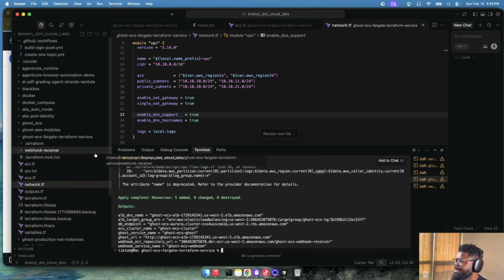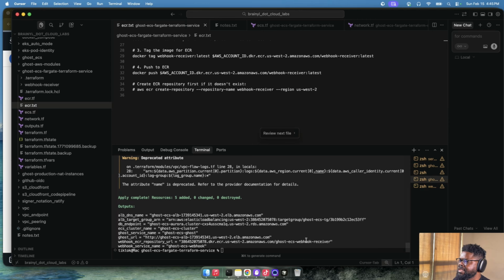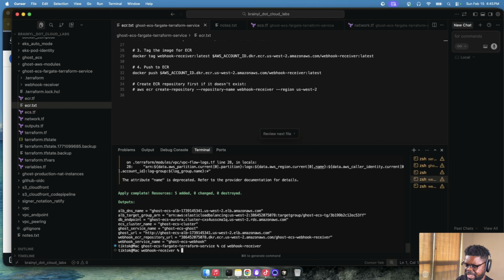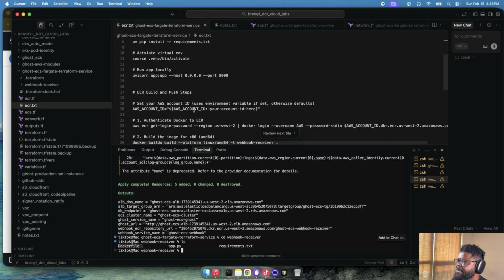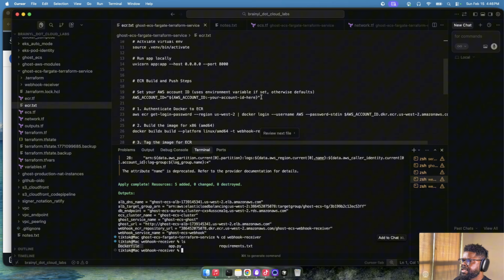If you remember, the last time I had a small set of ECR text here. The webhooks had a folder here, that's where the service is. It has a requirements.py file that we added, it had an app.py file, and it had a Dockerfile, which is really what containerizes it and allows us to push it to ECR. So the first thing we want to do, and if you watched the last video, we've done this in the past, I'm just going to replay it again.